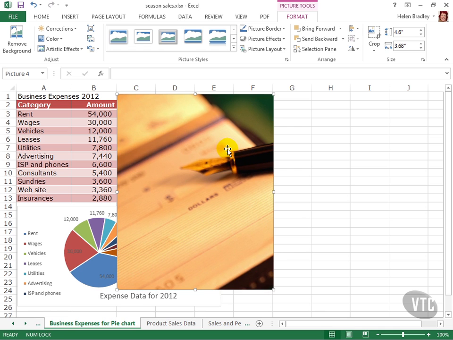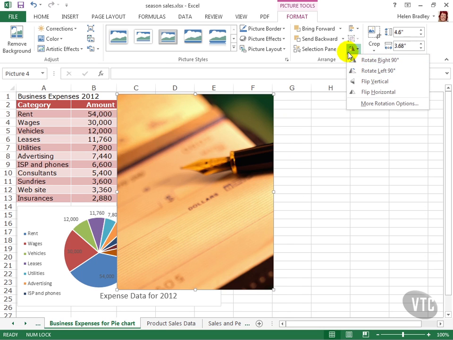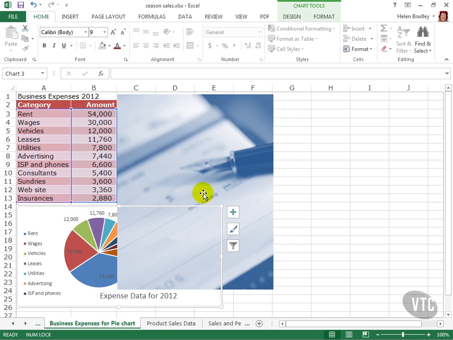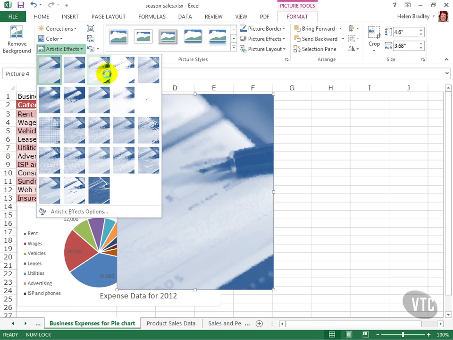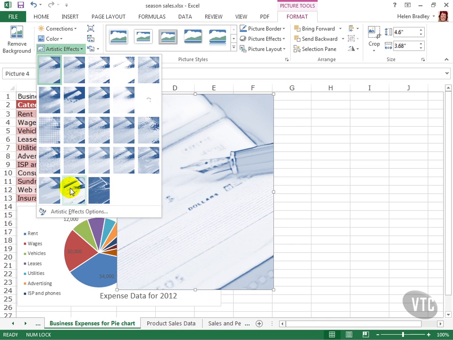With the image selected, there are some formatting options that I can use. For example, the image can be rotated. There are rotation options here. It can also be recolored. So I could choose a different color combination for the image, perhaps add a blue accent to it, or this blue accent color. I can also convert the image so it looks as if it's been drawn with a pencil or a mosaic effect, or any of these effects here.